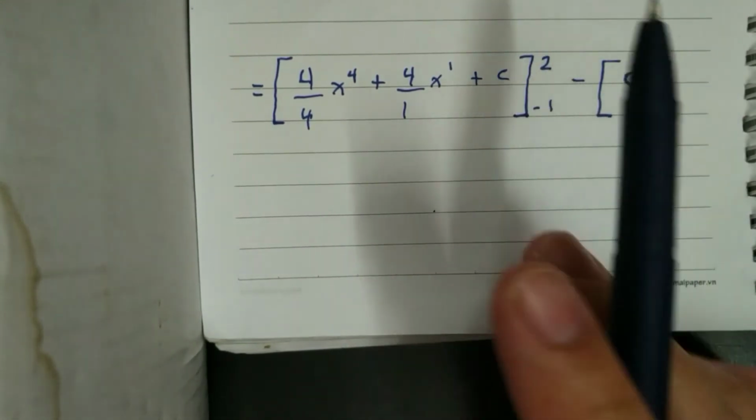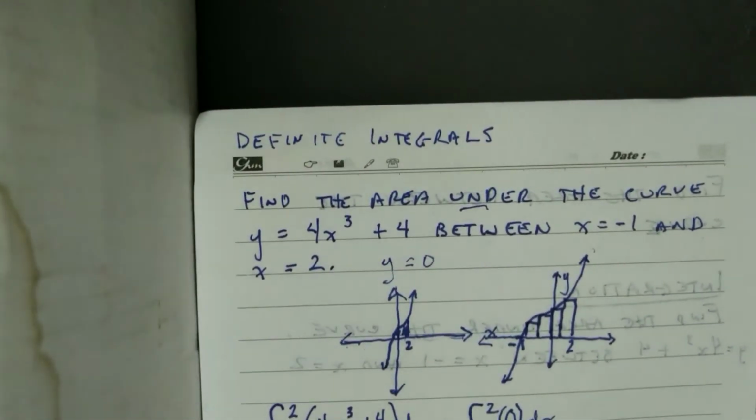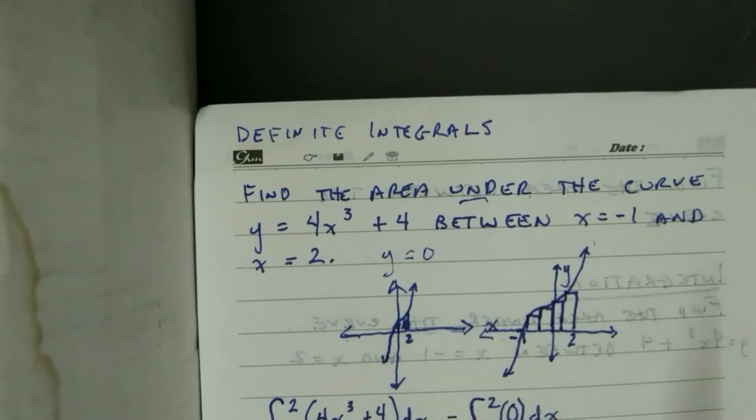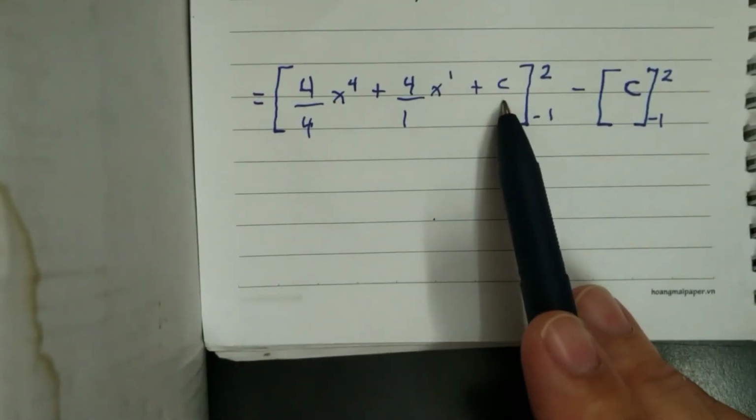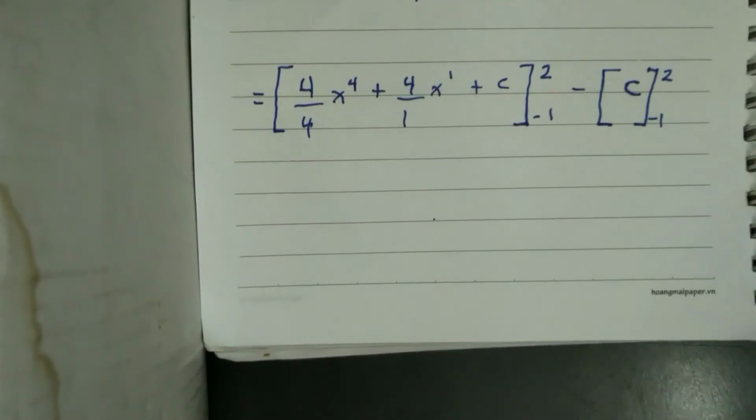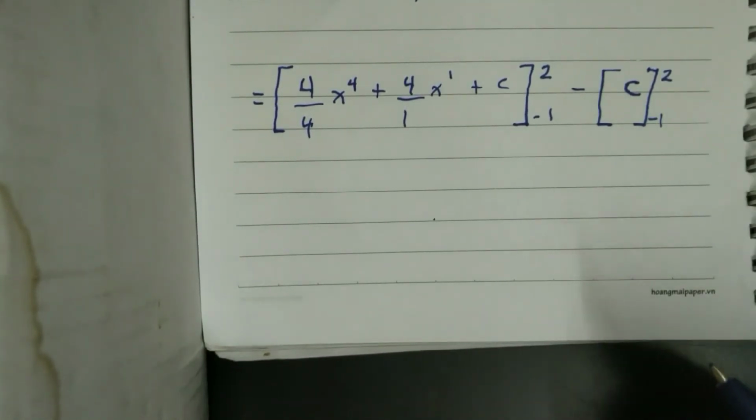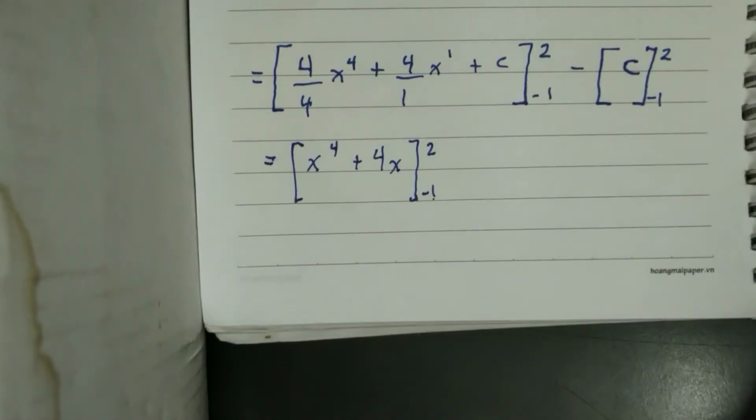So when you're dealing with definite integrals, when they talk about finding the area under a curve and the x-axis, you do not even have to consider the x-axis, and you don't have to consider c, because those are going to cancel out. They're just going to, c minus c is 0 in short. So they're just going to disappear. So we're going to go ahead and continue on, and we're going to simplify this. And here's what we have.